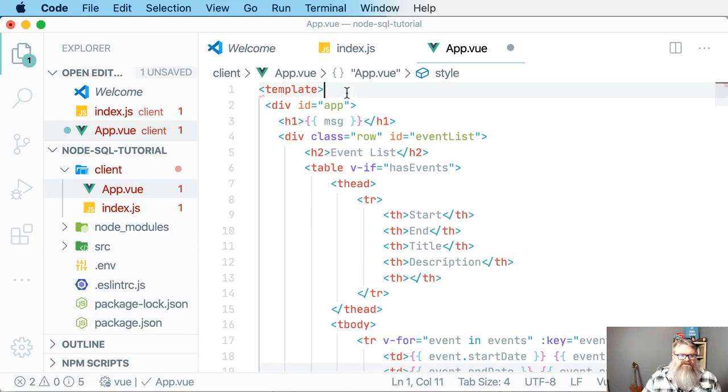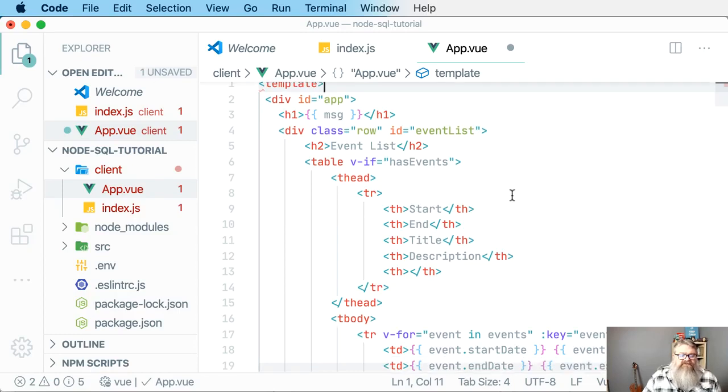Vue includes a template where we can have these braces that are like tokens for the different data that we want to join with this template. So these are client-side templates as opposed to server-side templates that are in EJS. So Vue is basically our template engine for doing client-side rendering.